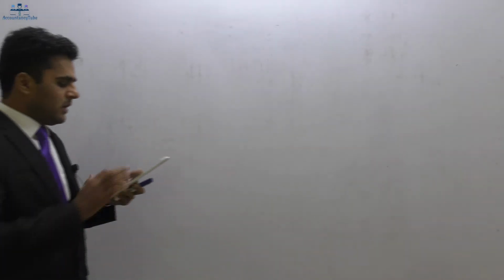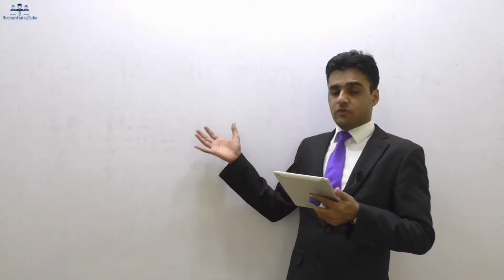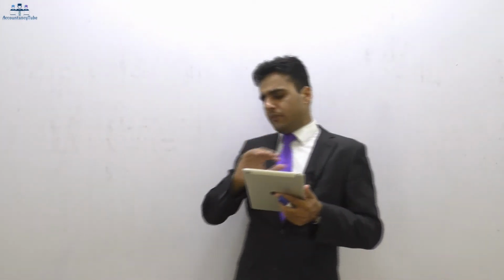Now if you come to page number 90 of your lecture notes, it is a new bit which we haven't seen in our previous video. Page number 90 says relief for deficit on non-trade loan relationship. Now what was a non-trade loan relationship? I told you in the previous video that whenever we have taken a loan and used that loan for trade purposes, interest paid on that loan will be deducted from the trading profits. Whereas if we have taken a loan and we are not using it for trading purposes, interest paid on that loan will be deducted out of the interest income.